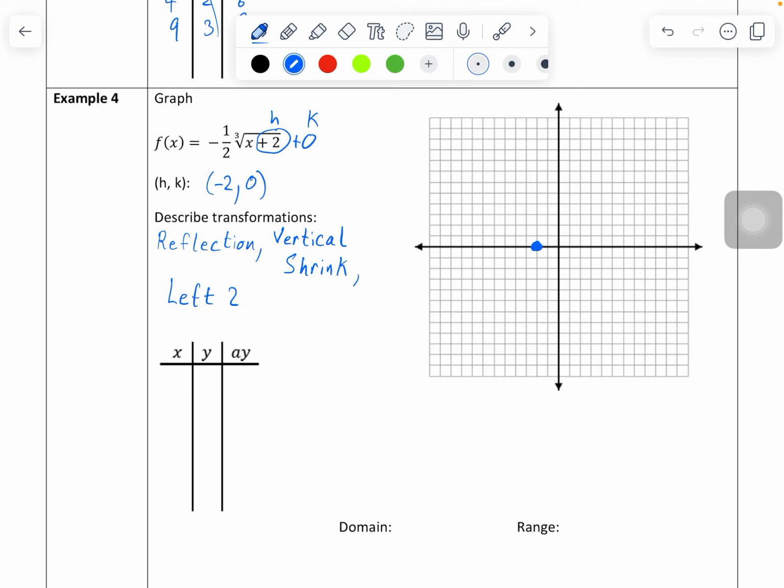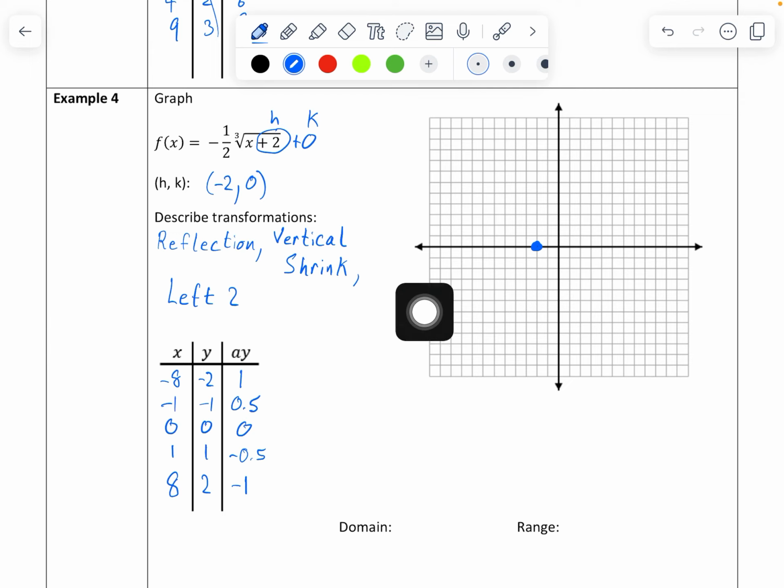So our cube root x values are going to be negative 8, negative 1, 0, 1, 8, and then the outputs are negative 2, negative 1, 0, 1, 2. Now, negative 1/2 is going to multiply with everything in that column. So this is where you have to also be careful. Two negatives are going to make a positive for your first value. So it's negative 8, 1. Then this would be negative 1, 0.5, then 0, 0. Now it's going to shift back to negative, and negative 1 here.